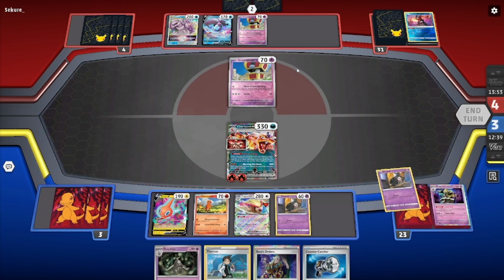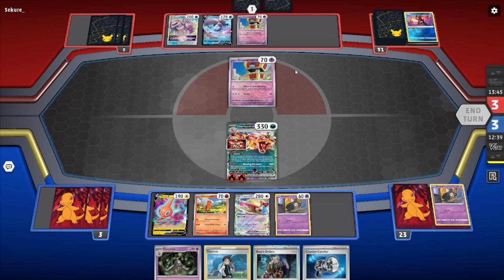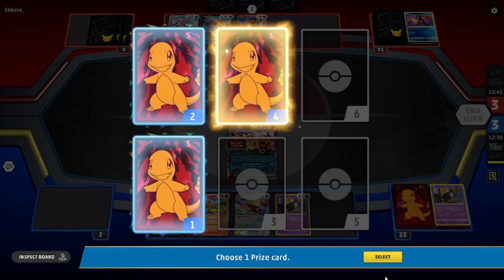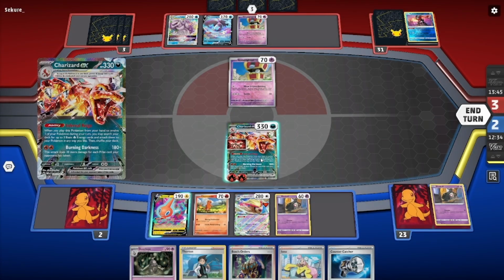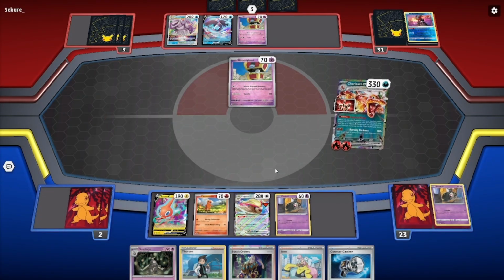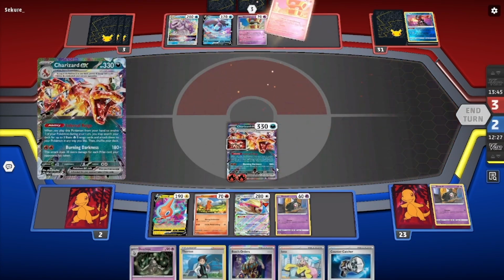Oh, I could have Arven'd for Ultra Ball, and then Ultra Ball'd for Lumineon, and then Lumineon'd for Boss. And I could have taken all 3 prizes. I could have won this turn if I had done that. No, I couldn't have, because I would have Arven'd for Ultra Ball, so I can't use Boss. What am I talking about? I'm losing my mind.